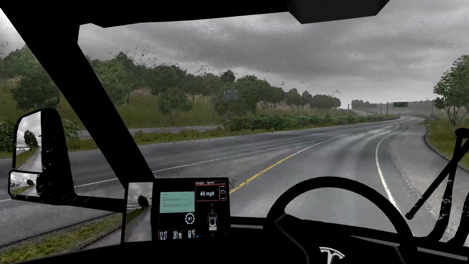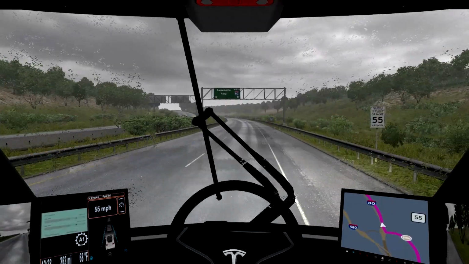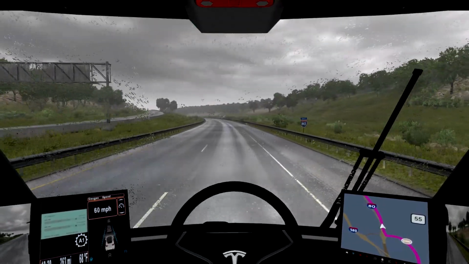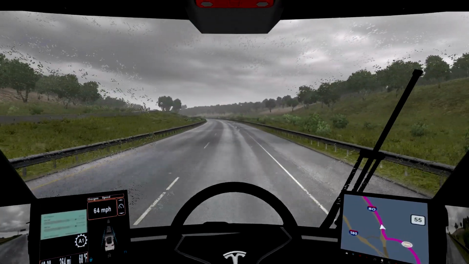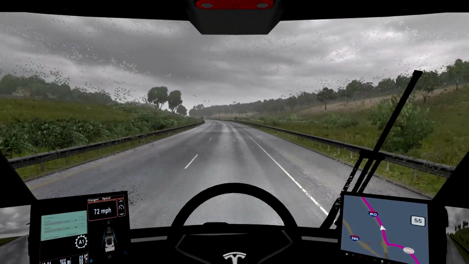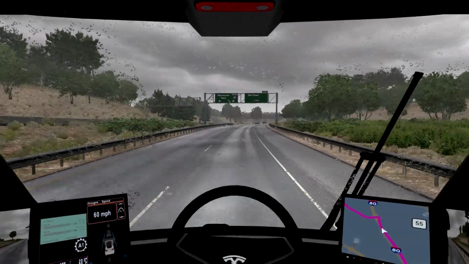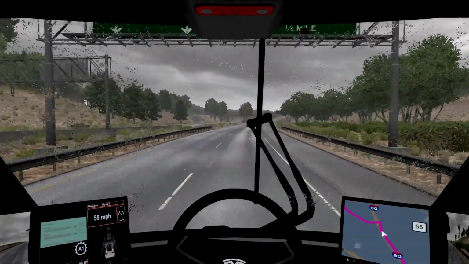And while this highway is empty, I'm gonna go ahead and zoom out on the straightaway here and take a thumbnail for the video. So I'll see you guys here in just a sec. Alright, we are back and we are approaching our exit now. I got my thumbnail.